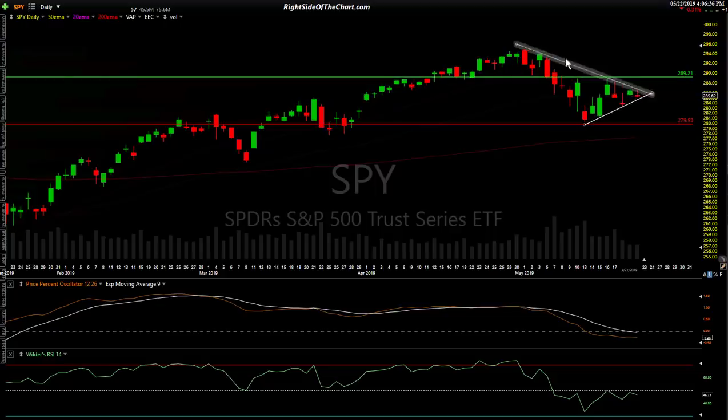There's been just enough reaction so far to make that upper trend line and lower trend line both valid. So whichever way this one breaks, unless it's a brief whipsaw signal that snaps back in. If we do get a definitive break to the upside or downside, especially a daily close, an upside break would probably bring us to that key 289.21-ish level that I'm watching on SPY, and a downside break would bring us down to that 280-ish level.